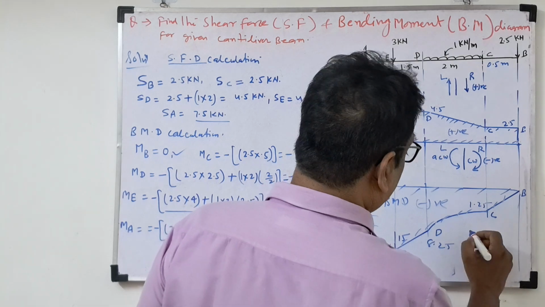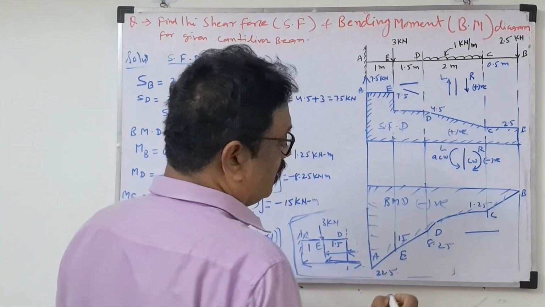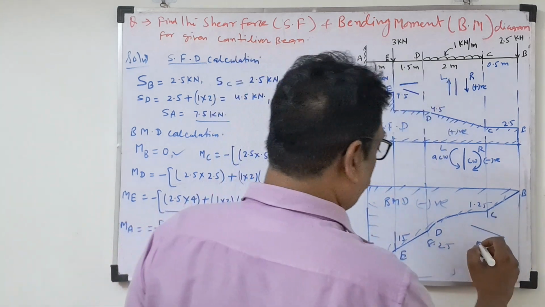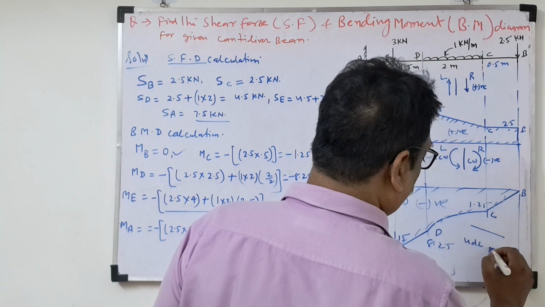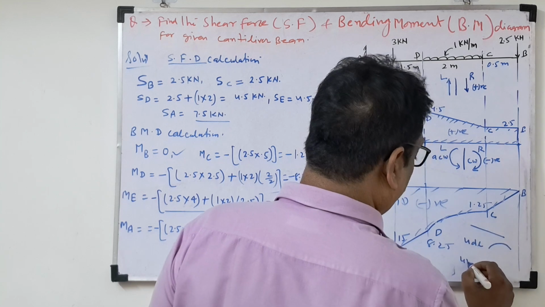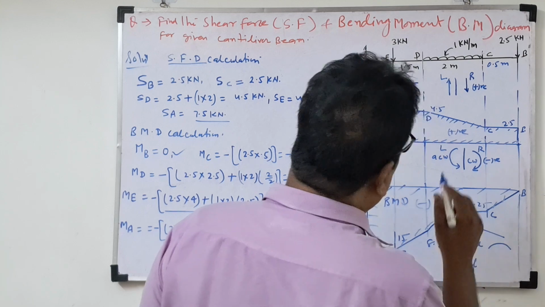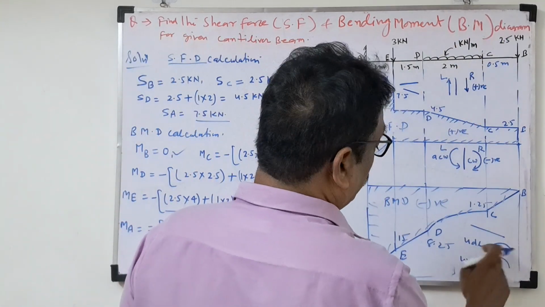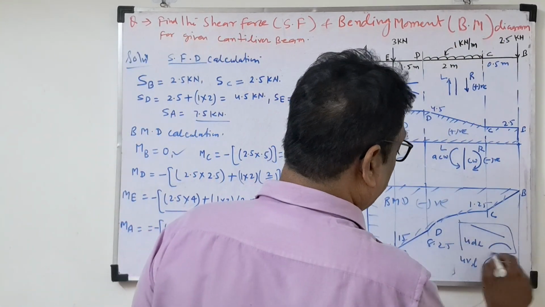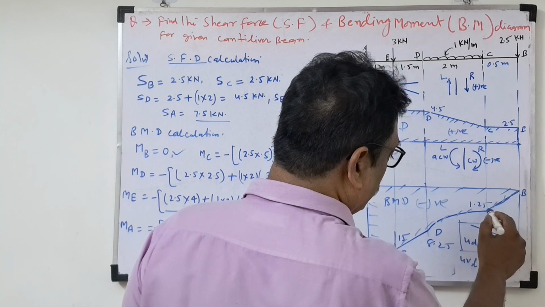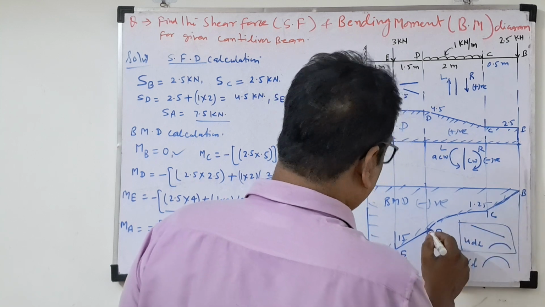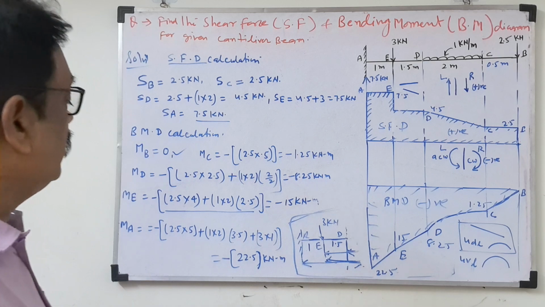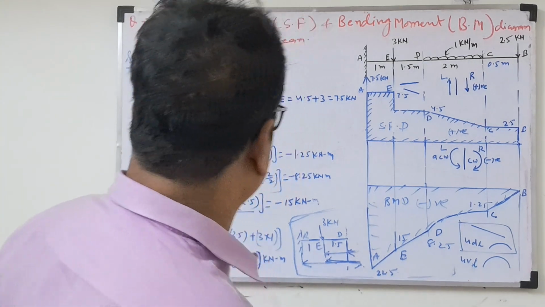So what can you remember? Suppose a point load is there, inclined line for the bending moment diagram. If UDL is there, curve line will be there. If UVL is there, that is not there now, cubic parabola. That will come later. Suppose a triangular load is there, then... Now only these two we are considering here: for point load, inclined line; for UDL, curve line; again for point load or no load, inclined lines. Okay, so this way we can calculate shear force and bending moment diagrams.